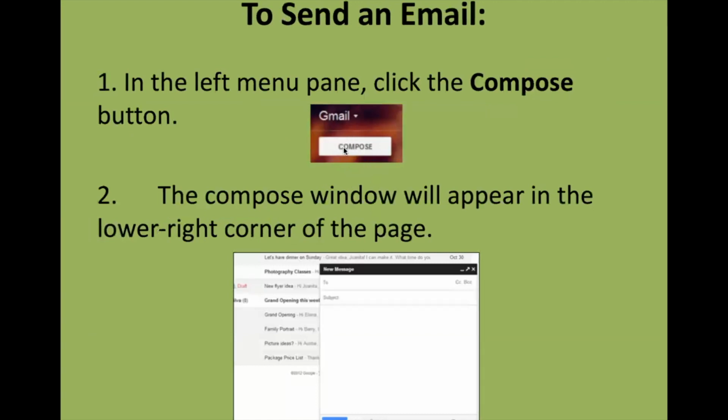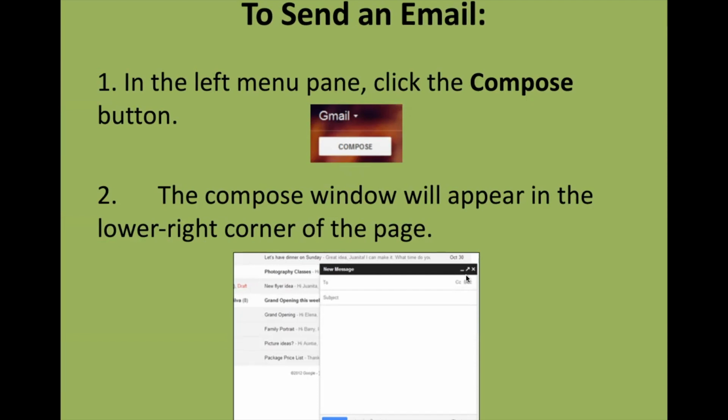Compose, there is always a compose button, which is either, I think in the app, they show it as a pencil if you're on a phone or a tablet, and otherwise it's just a square button that says compose. Again, we'll see that live in a second. When you do click on that button, you always have the email pop up over top of your email box or your inbox. So if you notice on this screenshot, behind you have all your mail that's listed by date, but then you have your new message that you're starting to compose that pops up here.